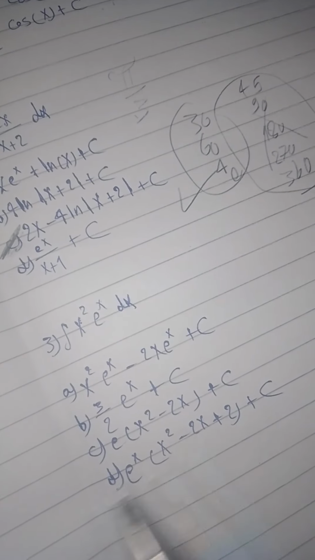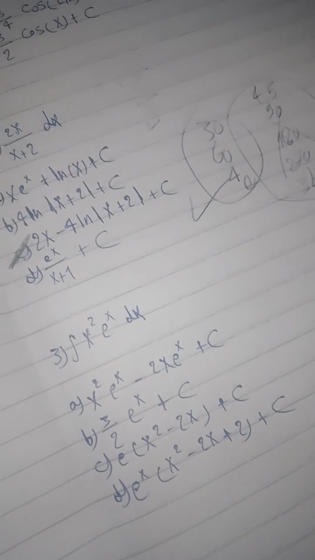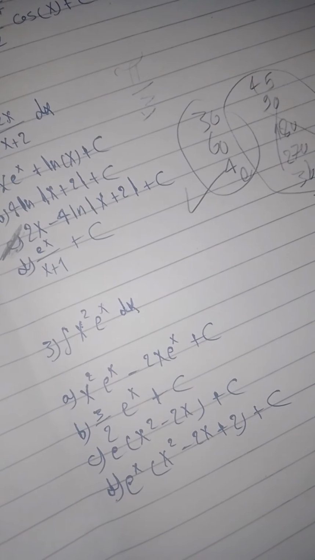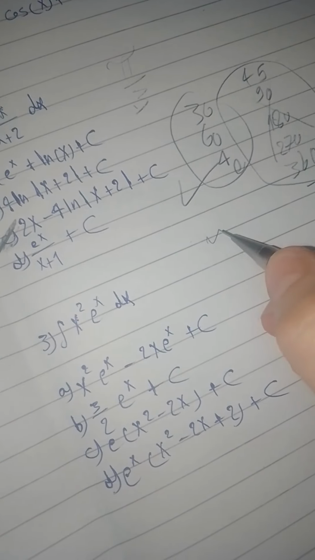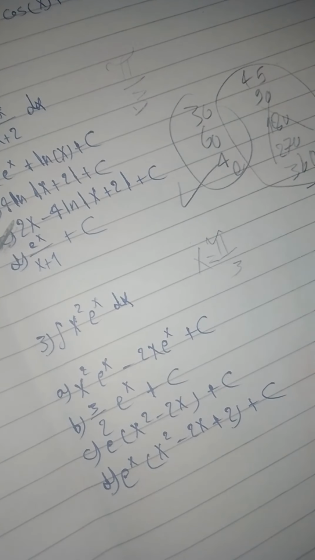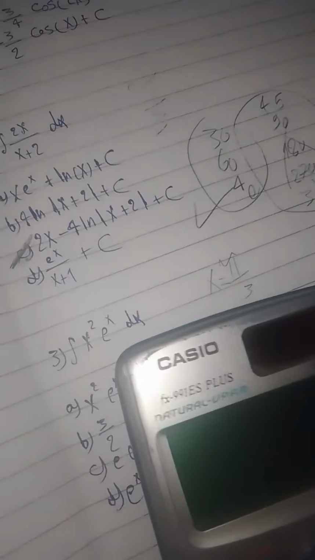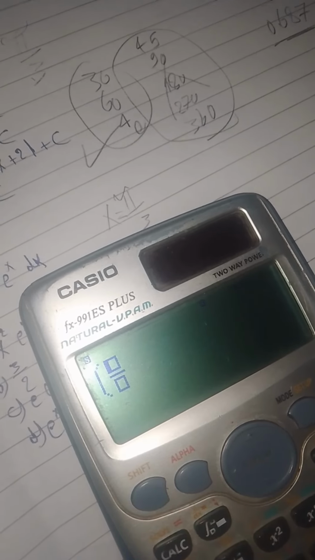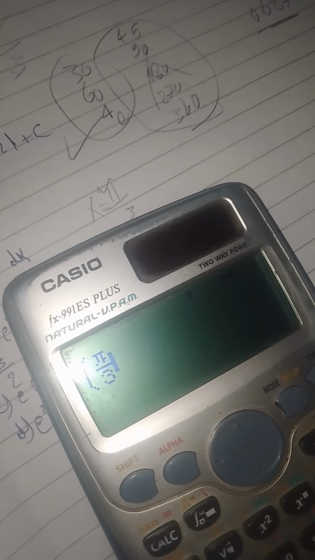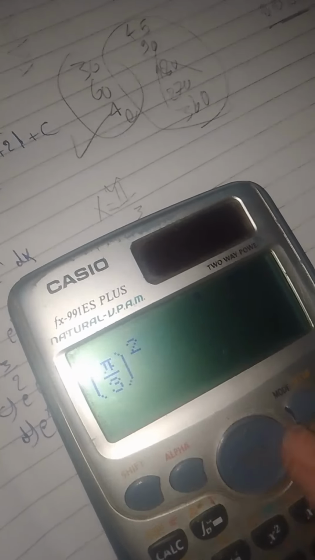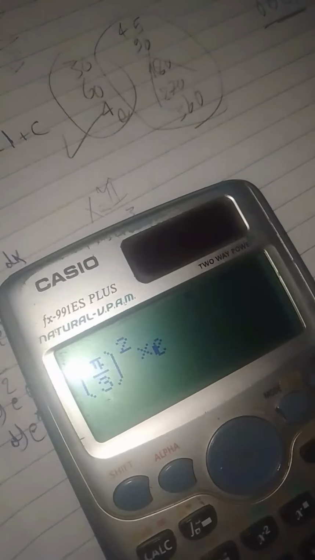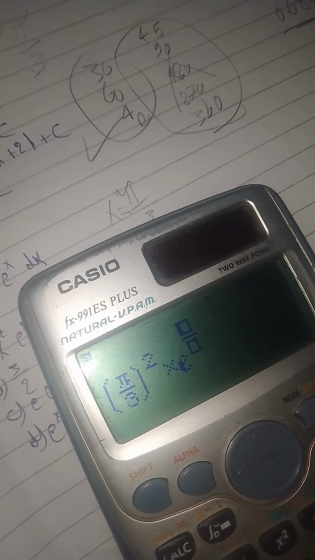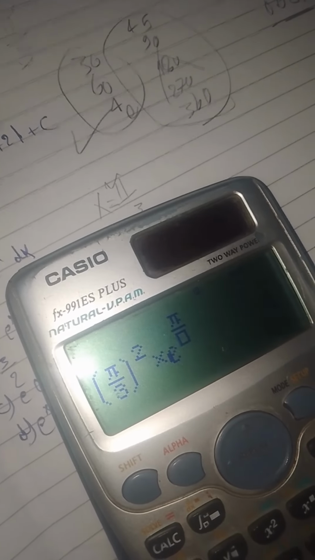Now with our last problem in this video, we're going to substitute in this equation with any value. Let's say pi over 3. So I substitute with pi over 3 in x, and I'm going to write down the equation right here with substitution. Now let's get the answer. Oh, 3.12. So I just recorded here 3.12.